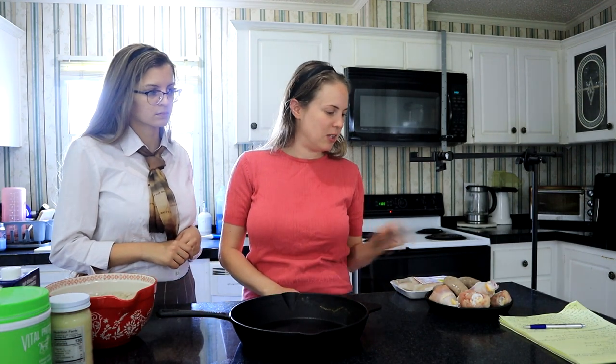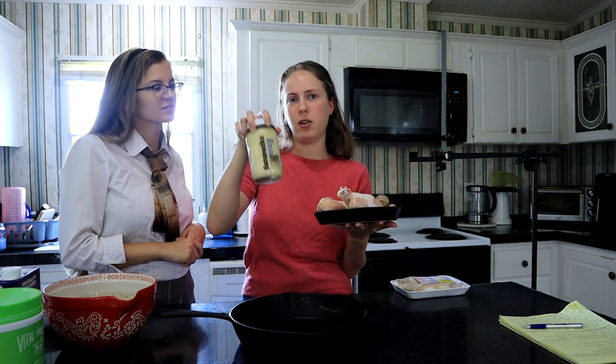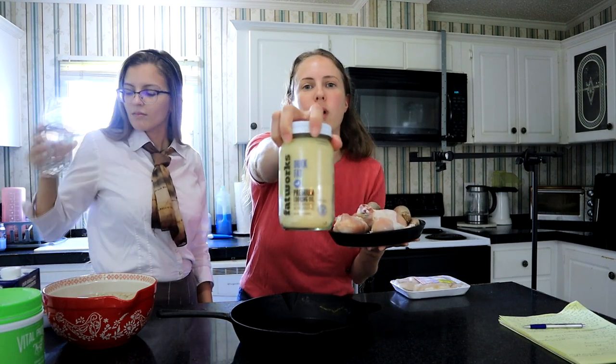We've got a few different meats for this today. Traditionally, we would use more duck legs. Duck is hard to find outside of around Christmas time here, and it's also more expensive when we do find it. We also didn't want to wait till Christmas. So we're using chicken legs, but we're going to be using duck fat to cook that with to give a little bit of that ducky flavor. If you cannot find duck fat near you, you can still have a really delicious meal without using duck fat. But if you can find it, it's going to help give a little bit more of that traditional flavor without having to buy ducks. So first thing, we're going to get our meats going for browning.